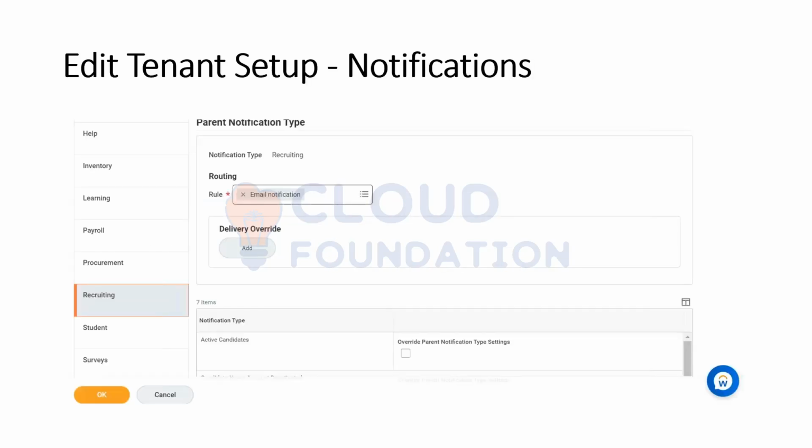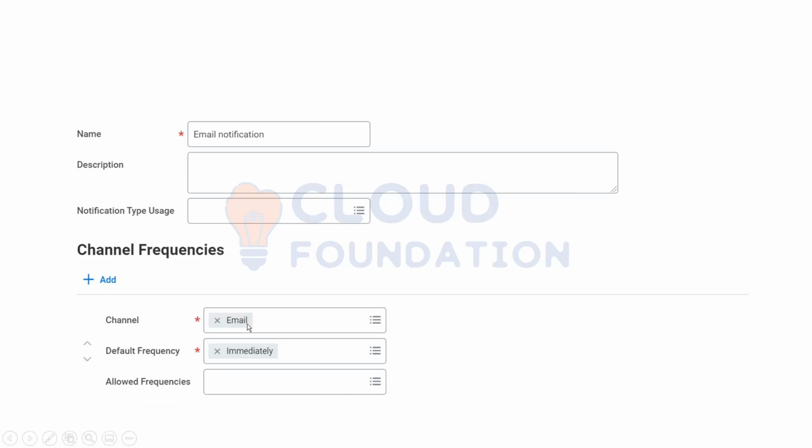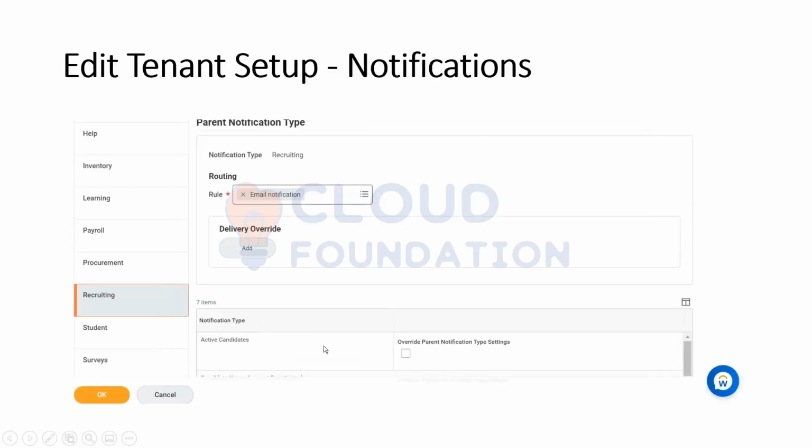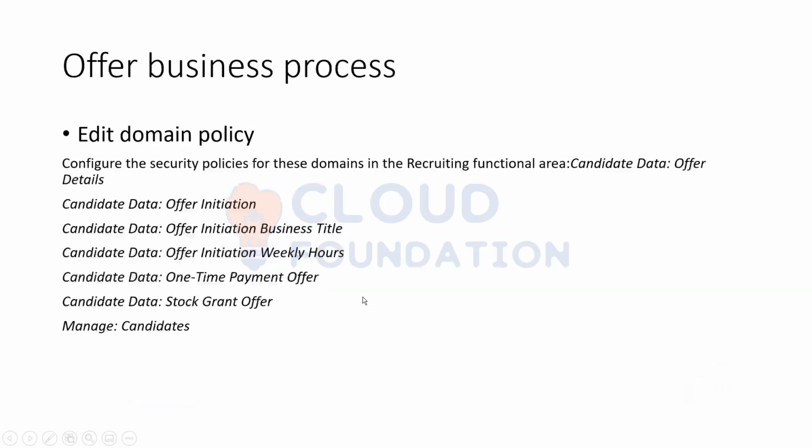So that is also part of the tenant setup, Shilpa. Okay, I got it. So this is the task we have to configure once the third party integration is not involved. Then what kind of communication will be there? We have to mention it, email notification. And this is how we are configuring this rule through email. Then we'll click on OK.